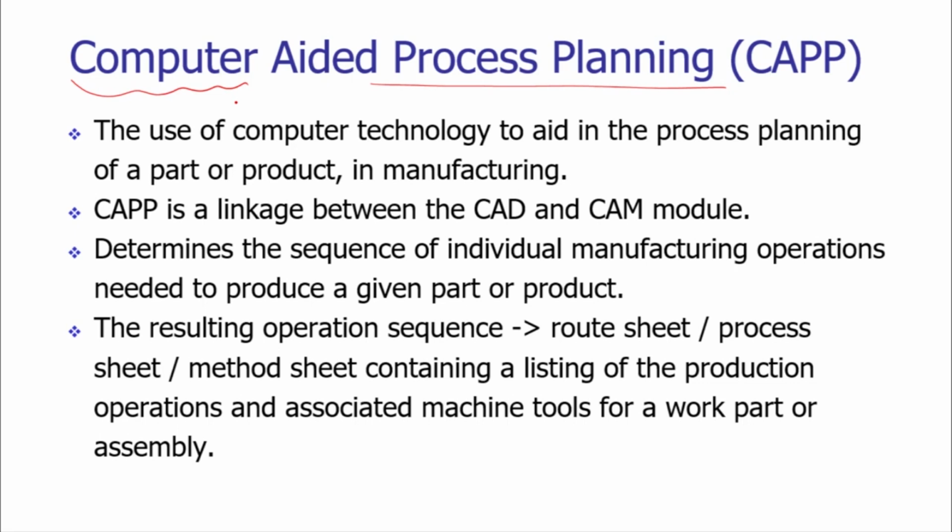As I mentioned, when the number of parts is very high, product sizes are very large, and there are many assemblies and sub assemblies, it is difficult for a small team to handle the number of parts. So for that purpose, we have to take help of computers to automate the mechanism of process planning, and that is nothing but computer-aided process planning.